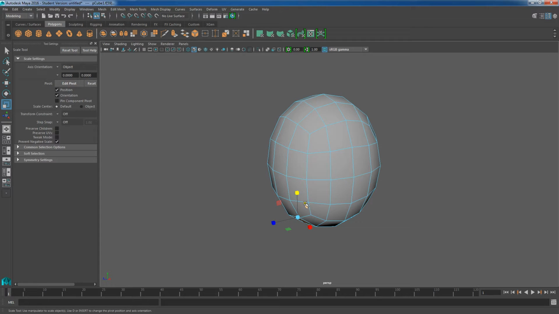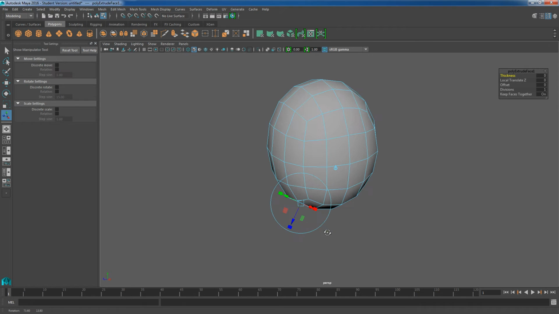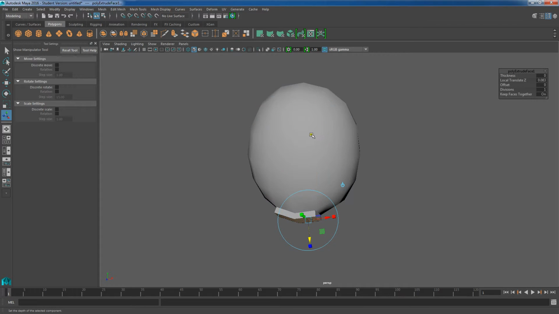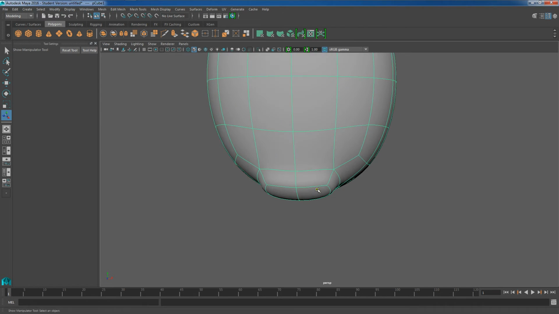Now, what I have on my computer is I set up the extrude and also the insert edge loop tools as hotkeys. So in the previous video, I showed you how to set those on your computer. I have it set to Control E, being extrude, and to Control R to be insert edge loop tool. So I'm going to hit Control E here, and I kind of want to bring this out a little bit. Now I'm going to just jump out real quick into object mode by right clicking, going to object mode, and I want to hit the 3 key.